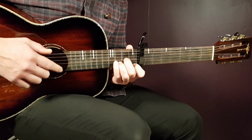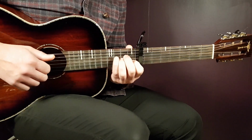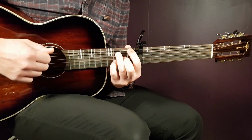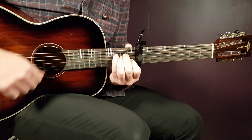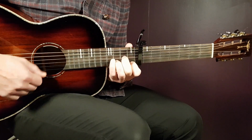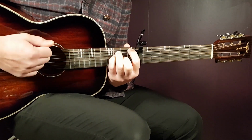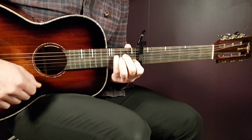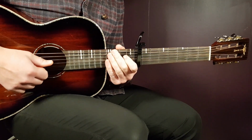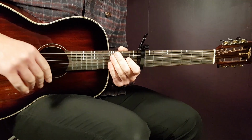So if we want to combine this with as many notes as possible from this melody into the strumming, it could sound something like this. Not the easiest thing to bring in the notes here from it, but you know where they are, so you can try to aim and point at certain notes there and have as many as possible, and that would give you some kind of melody here for it.